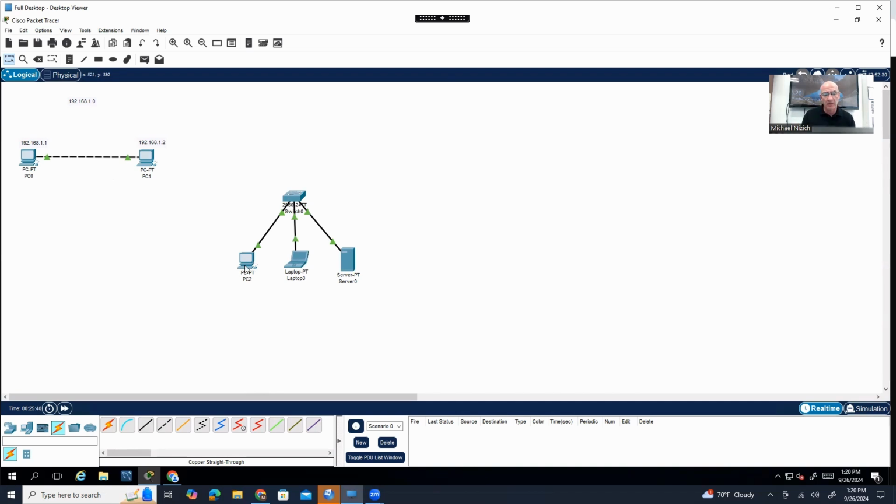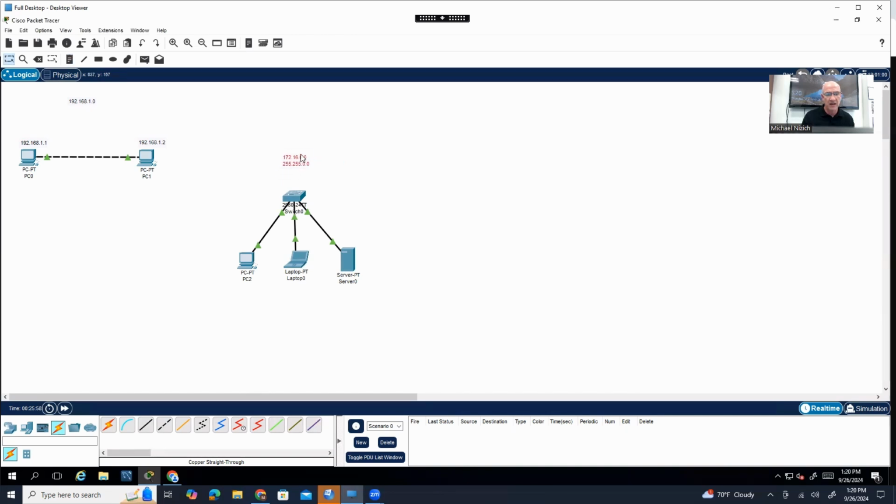So now we're going to configure this particular network in a Class B configuration. We're going to use 172.16.0.0, and we're going to give this a 255.255.0.0 subnet mask, right?